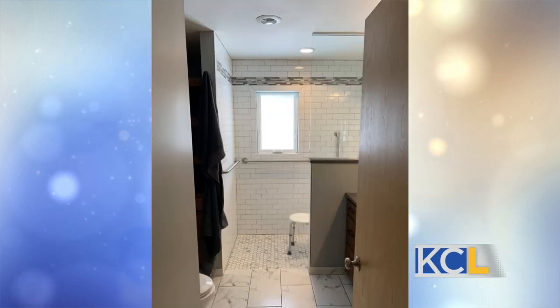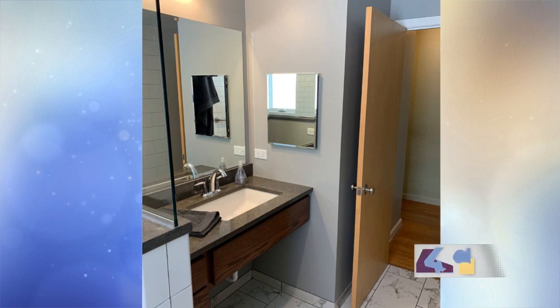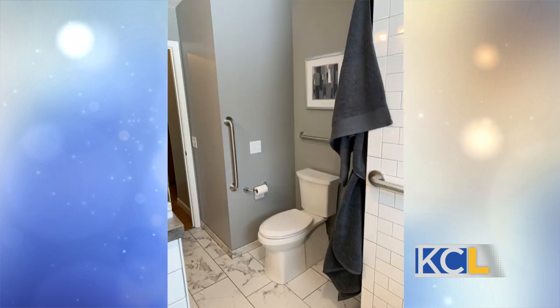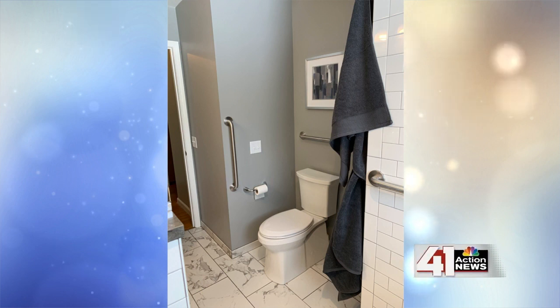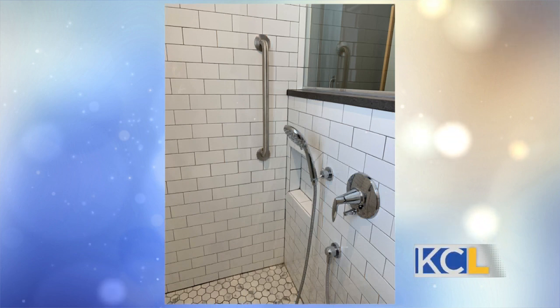Amy, tell me about some of the changes that you made from your standpoint, working with the structure and everything. So we did, like Nanette said, widen the door. We completely moved where the shower is now, and it's a zero entry. So Garrett can just roll in, walk in, not have to worry about a trip hazard. A fully accessible sink. Oh, wow, it's so pretty. Look at that vanity. Today there are so many products out there that accessible bathrooms don't have to look like what you might think. You're exactly right. They can be beautiful just like this one. We've got grab bars for Garrett. We have a hand shower and a fixed shower head to help him.